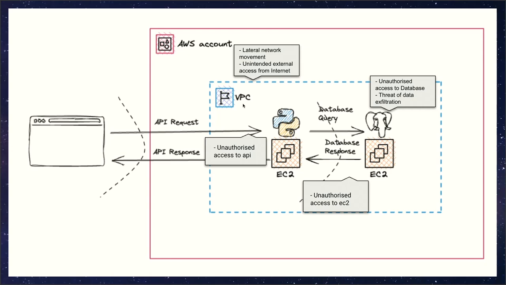But the other thing is we have potentially unauthorized access to the API. If I'm running, say, a Python API server, I have to keep that patched up to live versions. It could have problems or bugs or whatever. And then on the database side, unauthorized access to the database, so that's really all that sort of stuff. So it's about exfiltration, which again we've seen a little bit of.